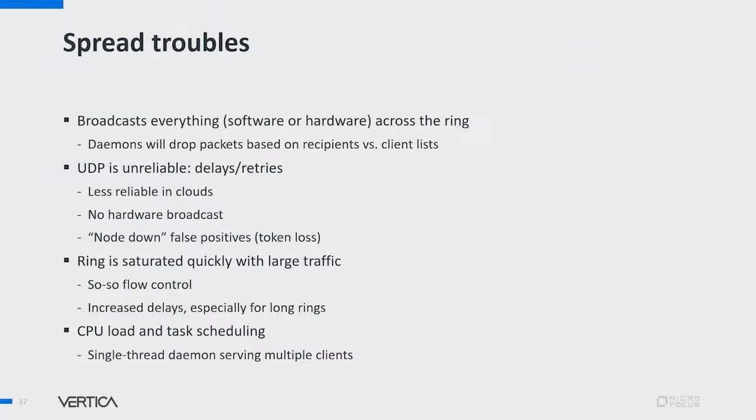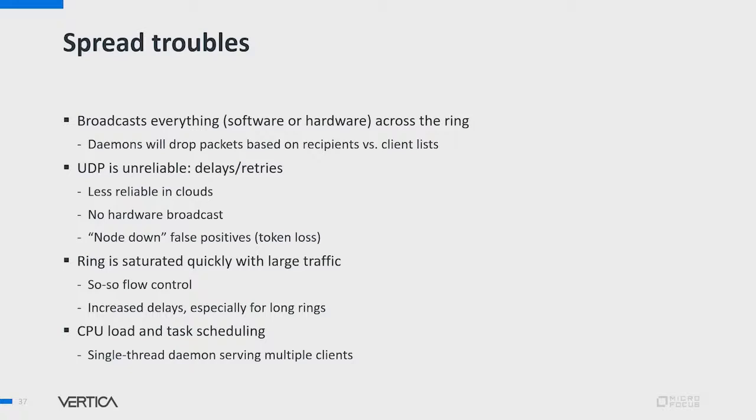To understand why we need to optimize, I want first to talk briefly about Spread troubles we started encountering when we moved to the cloud environment and when we started doing these large installations. As part of its architecture, Spread actually spreads all the packets, all the messages, around the whole ring. That means, for example, that even if we want to send a message point to point to a single node, it's still going to be sent to all the daemons in the ring. And for a large amount of information being passed, that saturates the ring quite quickly with those UDP packets. So UDP in the cloud is much less reliable than on-premise. We have many more duplicate packets or, for example, delayed packets. It doesn't produce any problems in the consistency department, but from the performance perspective it's still suboptimal because those lost or delayed packets have to be retried.